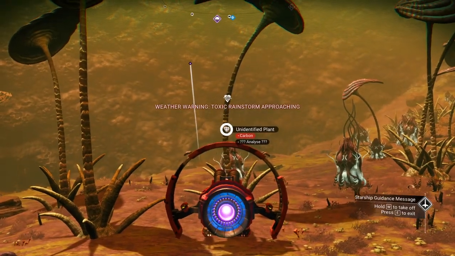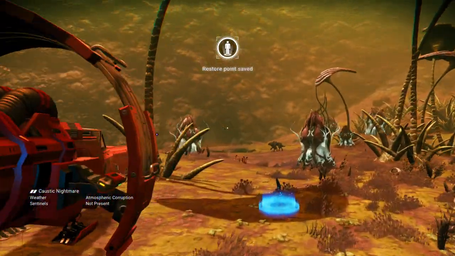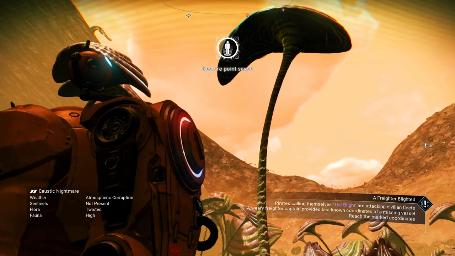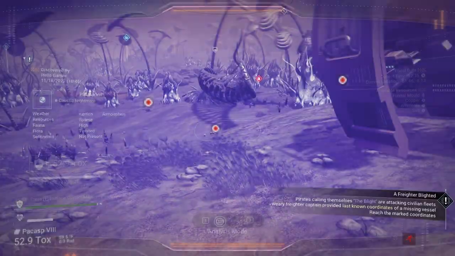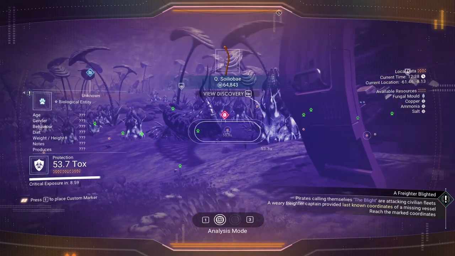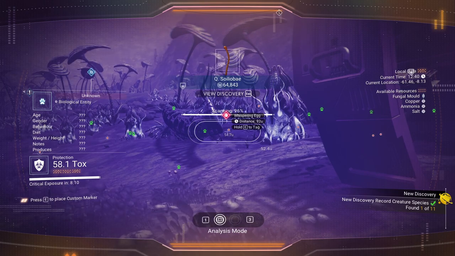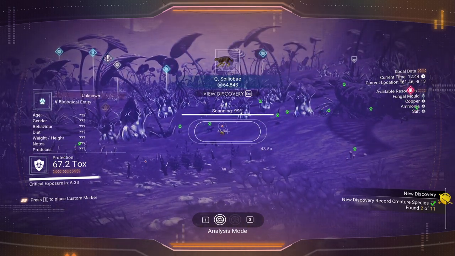Why is everything shaking? Oh, I gotta check this out. What's going on? Thought I saw a worm pass over earlier. No? Alright. Well, let's look at some of these biological entities. 11 on this planet, so I don't think we're gonna find them all.